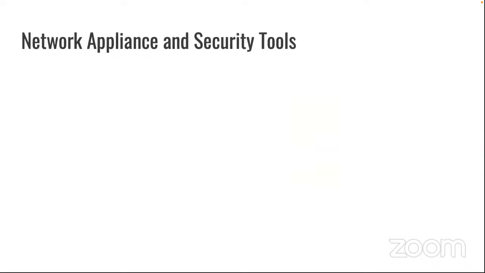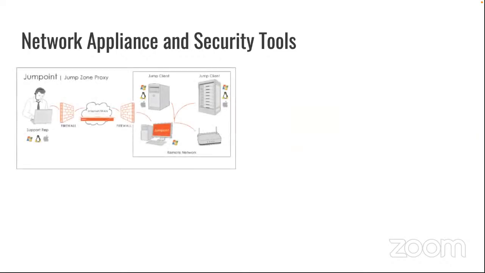Some network appliance security tools can be things like jump servers or jump boxes. They're secured and monitored systems used to provide access into security zones with different security levels. They'll have RDP or SSH and should be configured to create and maintain a secure audit trail with tools required for administrative work. Jump boxes are great if you can set them up with HTML so that a user just goes to a site, connects to a box, and from there they can access the network.